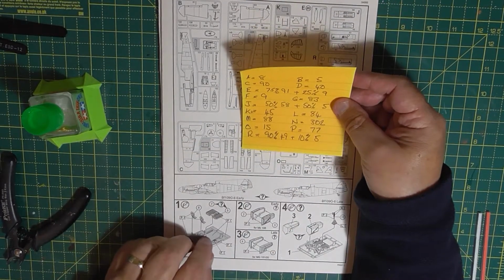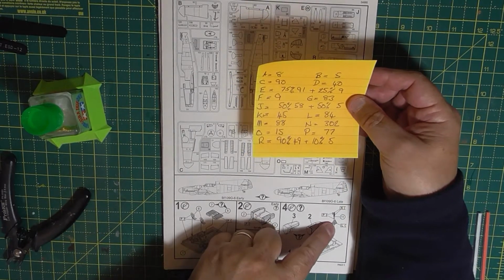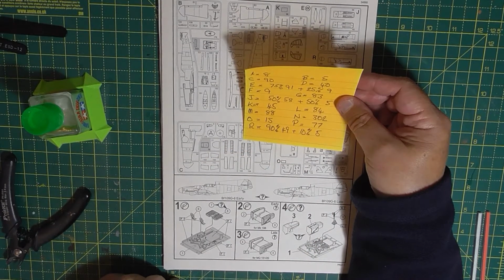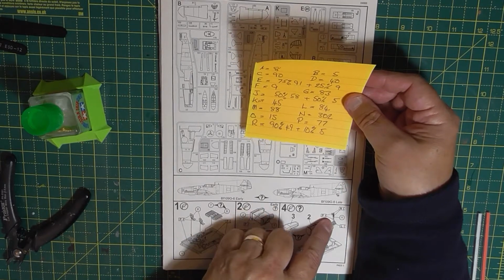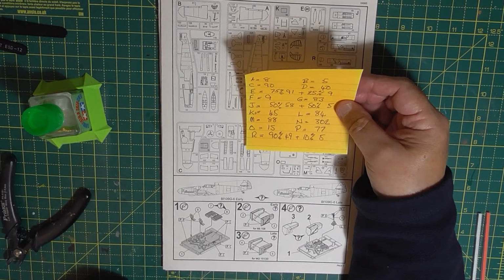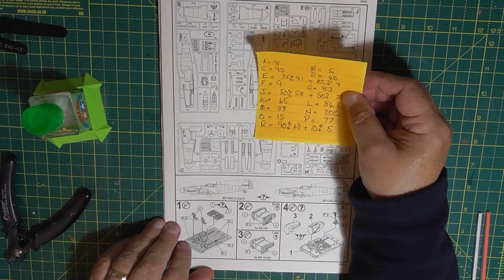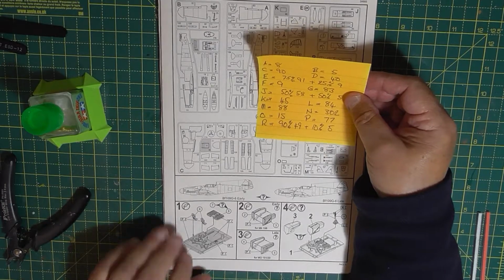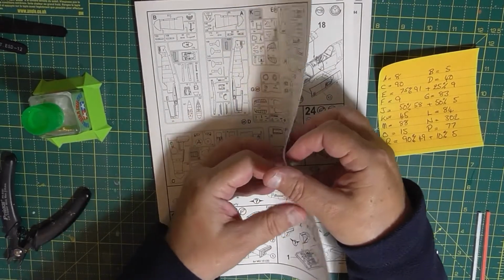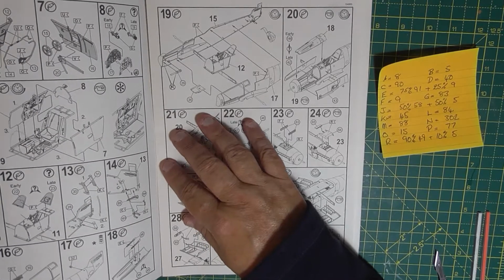L is 84, which is leather brown, yeah. N is 302, which is silk black, and P is 77, which is on here dark grey, but it's really RLM 66, I think, and that'll be a Vallejo colour. That'll be painted Vallejo. So what I'm going to do is get all the cockpit parts built up, ready for paint, and then we'll paint them.